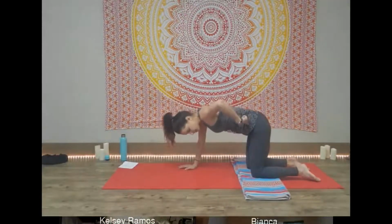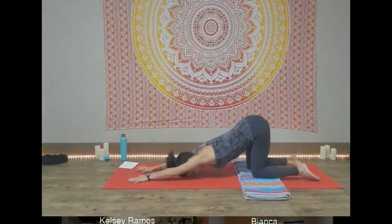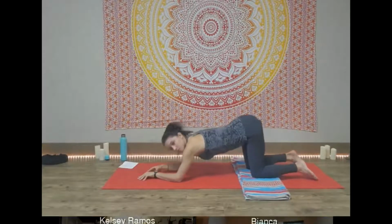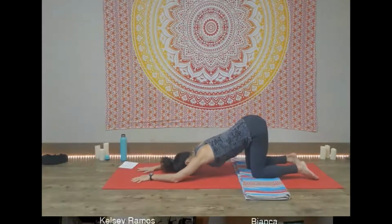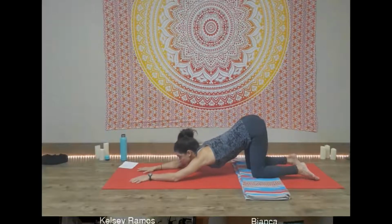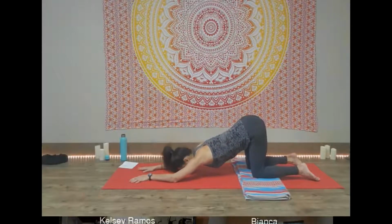Set up so your hips in puppy pose stay high over your knees. Walk your hands forward, bringing your forehead down. Taking a moment and leaning in with your body again. Feel the stretch in your body. This pose mostly targets our shoulders, our arms, our upper back. Allow those muscles to just release into the pose.